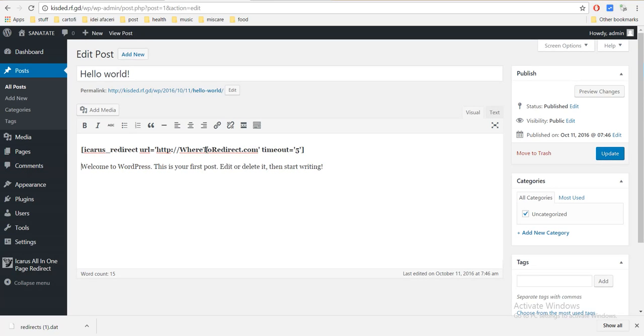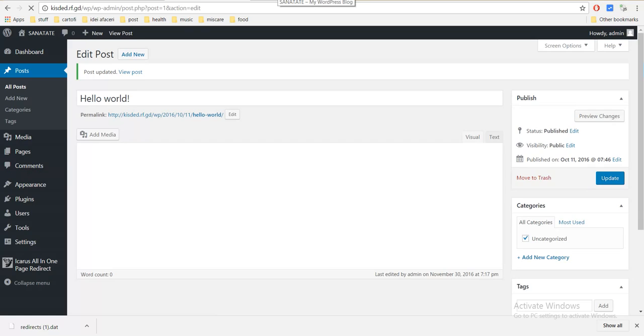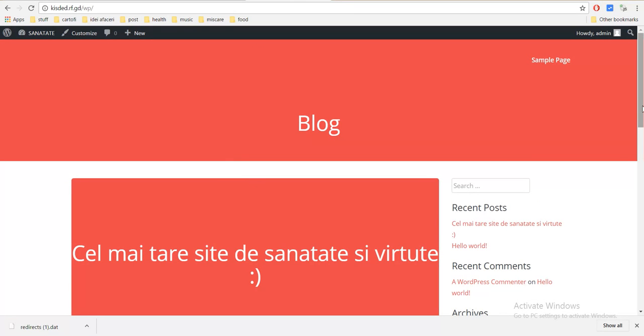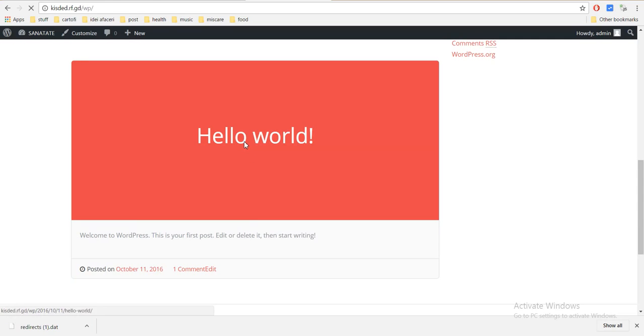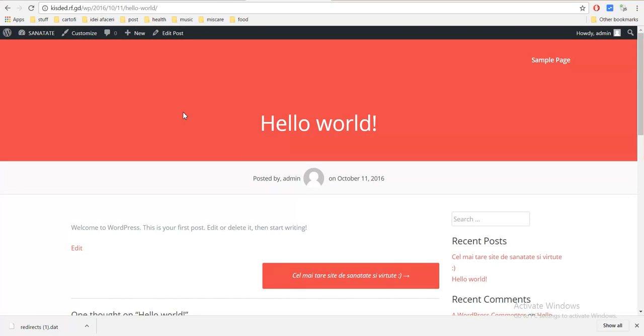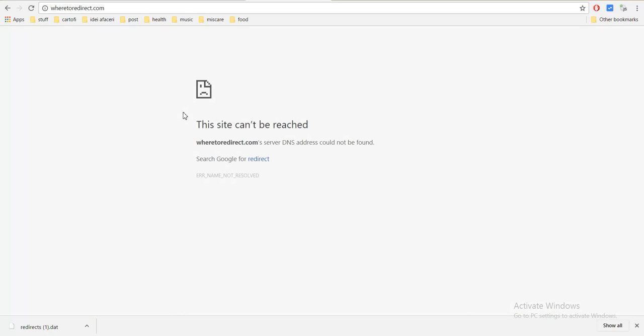Where to redirect.com. Timeout 5. So if we go to our Hello World post, 1, 2, 3, 4, 5. We were redirected to where to redirect.com.